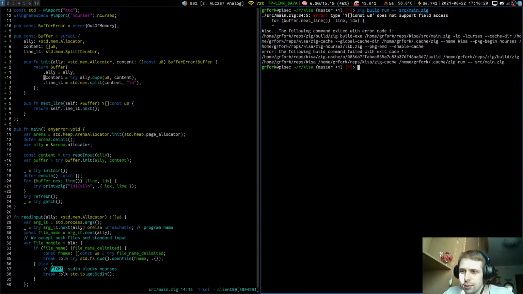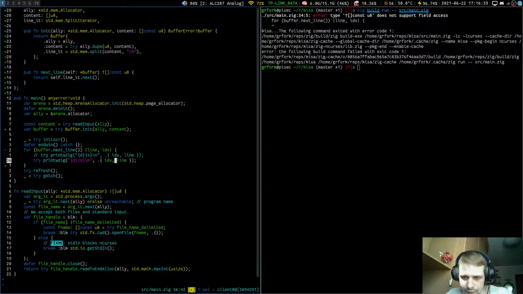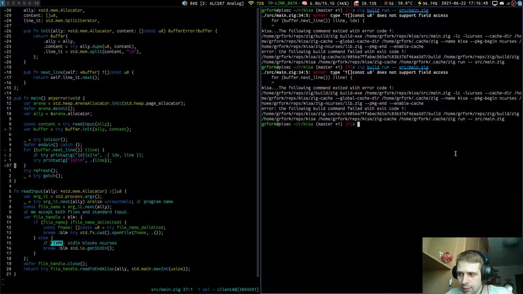Does not support field access. I do not understand this error completely. Maybe we can try it without index. Let's try to erase the index for now. Okay, it's not the problem with the index.